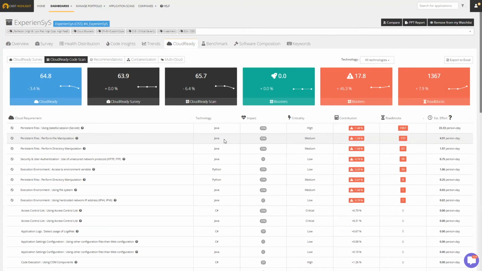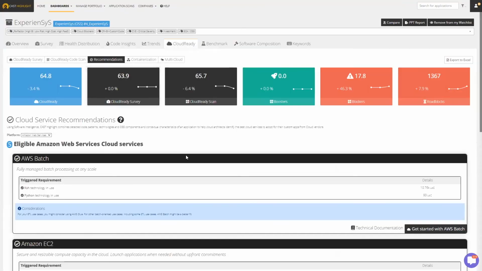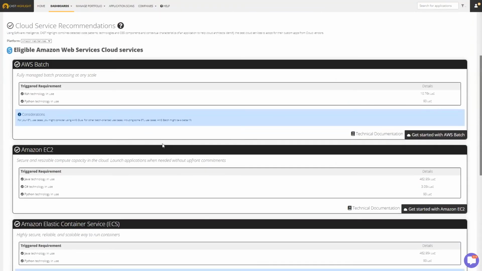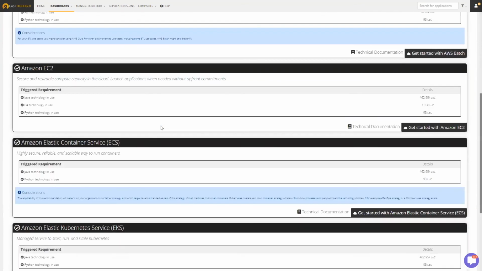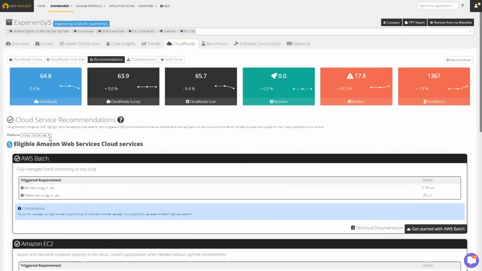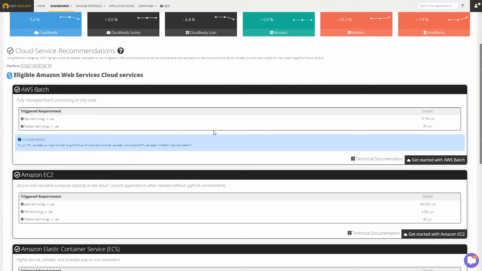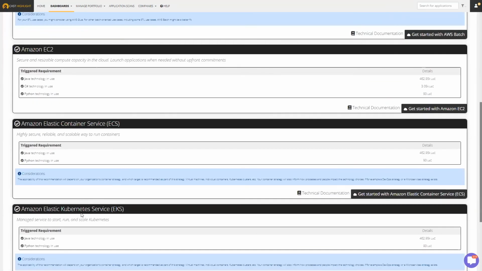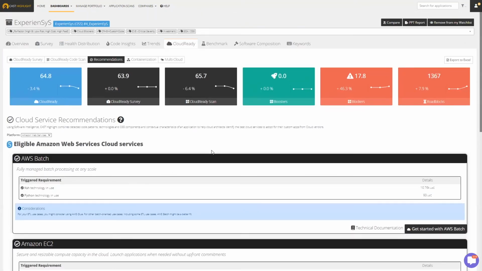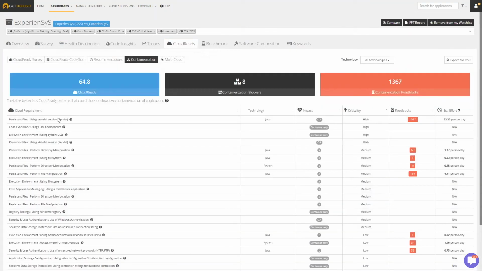In addition to these blocker patterns and giving you the location and the effort, we're also making recommendations on what are the cloud-ready, cloud native, I should say, services that this application is probably a good candidate to adopt. So we'll do that for AWS, Azure, Google Cloud, IBM, based on the technical characteristics and the types of functionality this application has. We are automatically detecting that and recommending different cloud native services from each of the cloud providers based on that information. If you're looking to containerize your application, we'll provide similar insights there. If you want it to be multi-cloud, we'll provide insights there.